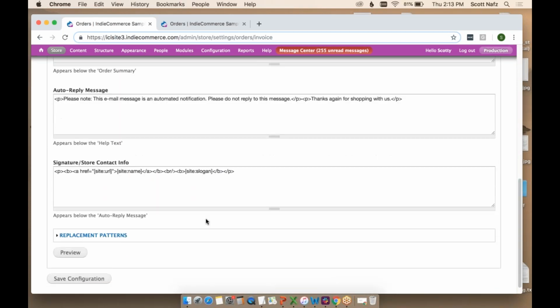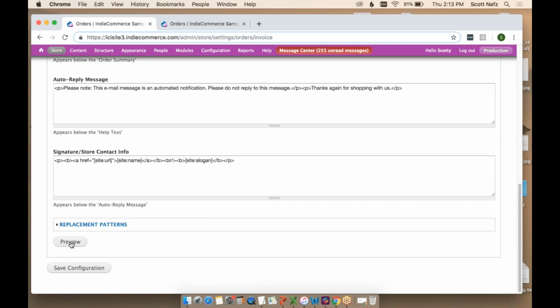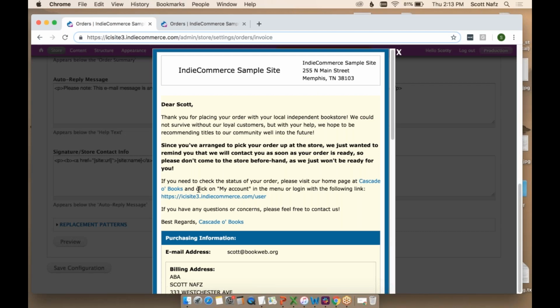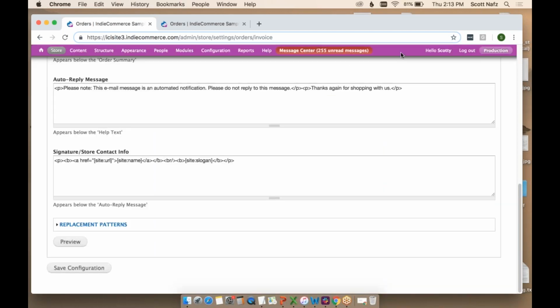And in fact, at the very bottom of the page here, there's a preview. If I click on the preview, we can see what this email is going to look like. Now, we saw it was very, very simple, very generic, the default email. So here, this is what my customer is going to see. And again, I've bolded the information that I really want them to notice in this particular email, which is basically don't come to the store until we tell you. Okay. So now we have our email ready to go. Our template is ready to go.